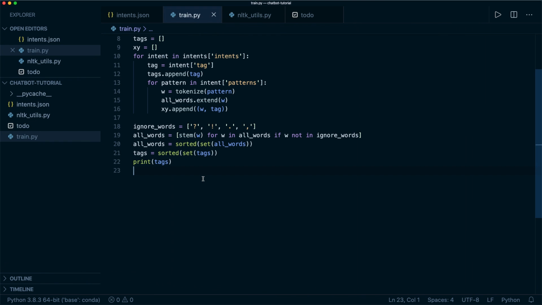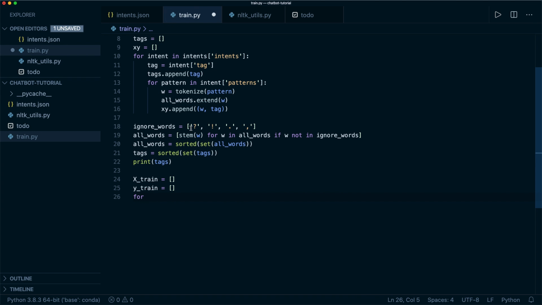So let's create a list with our X-train data. So let's say this is an empty list, and then the Y-train equals an empty list. So this will be the tags or the associated number for each tag. And in the X, we put all the bag of words.